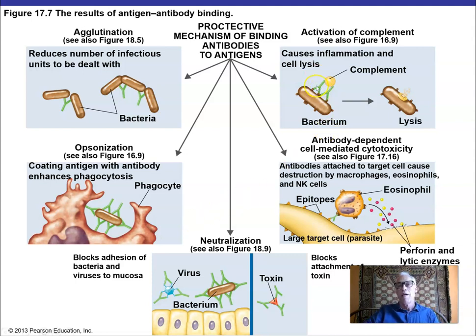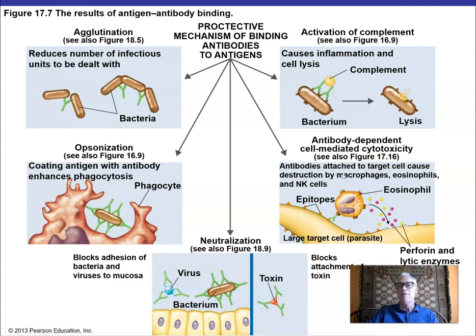All right, how about another way? Activation of complement. When antibodies bind antigens, that is the classical pathway of complement activation. Complement gets turned on, we have big activation of inflammation, and we have opsonization happening not just with antibodies, but with complement proteins, but over here we have cell lysis, and that's going to kill any of these bacteria that are still surviving. They may have antibody on the surface, but now they have their membranes popped.